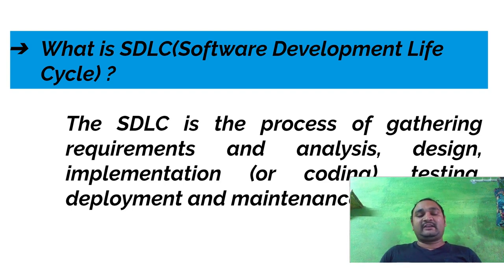What is gathering requirements? These requirements will come from the client. Client means the customer, the person who will come to you and ask you to make some software for his business. He will give the requirements, or we can call the requirements his needs or his demands or his features. What he wants to put into his software for his business.